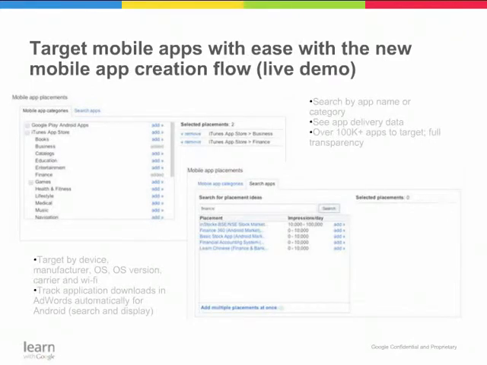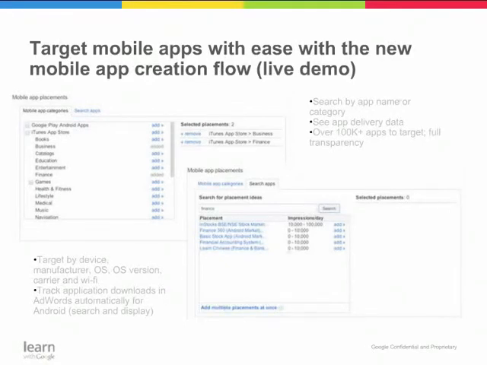This is a pretty simple preview of what the new mobile app creation flow looks like. It's pretty similar to what you've seen before in AdWords, but the app's targeting features and categories are easily displayed in one place. For those of you who remember targeting legacy AFMA apps through the standard AdWords flow, it was a bit of a gamble on whether you're getting the right app, the right platform, or whether you're getting an app at all. Some of you may even have excluded the domain of AdSense for mobileapps.com.